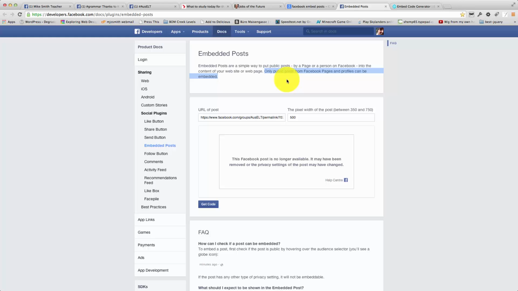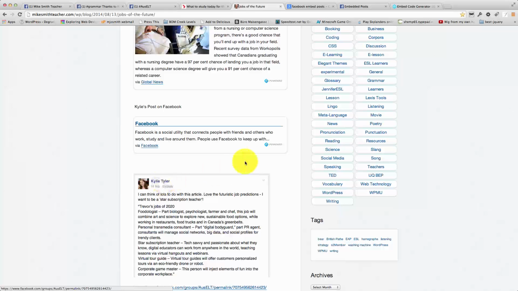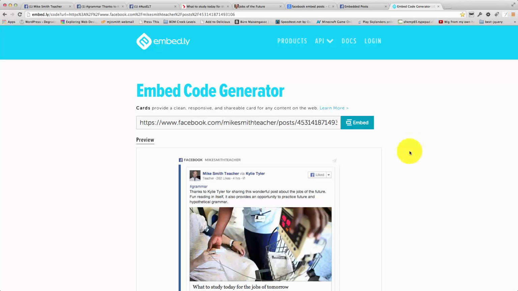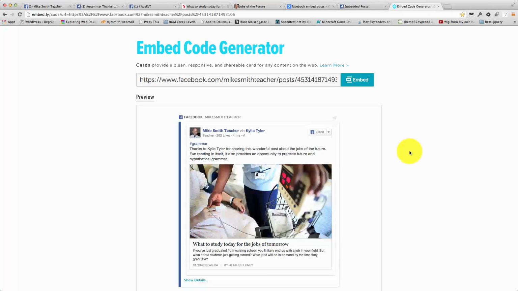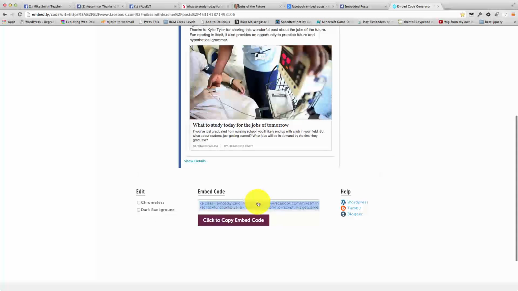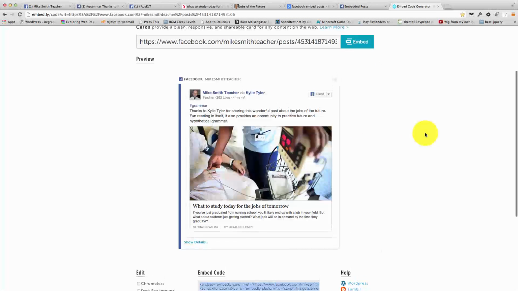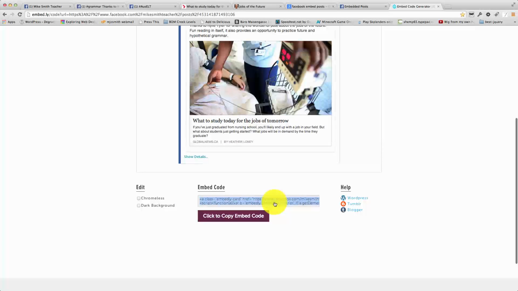Now I've got a plugin on my WordPress site here, which is called Embedly. This is their website here. They provide a web-based interface which gives you an embed code, and the idea is that you just put in the straight URL, not just to Facebook but basically any website, and then they give you the embed code that you put into your WordPress blog.